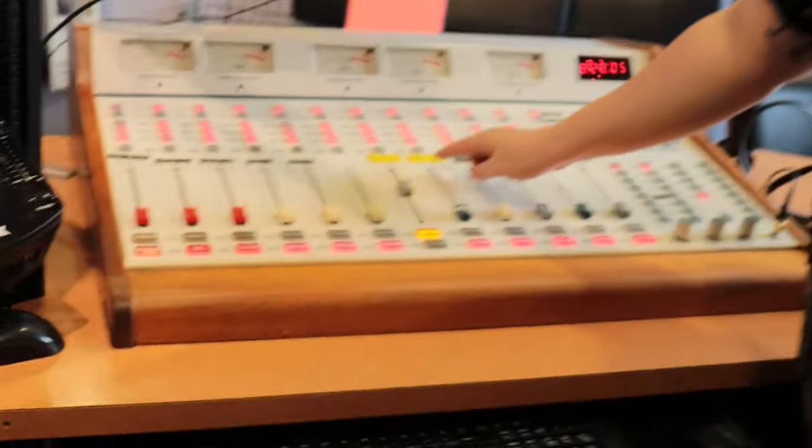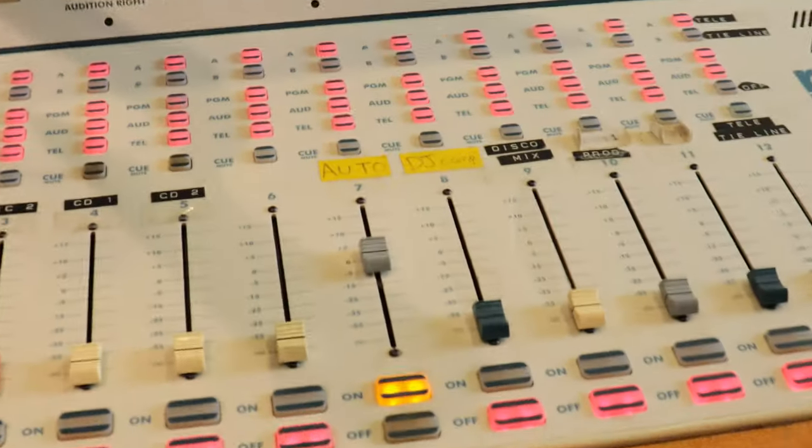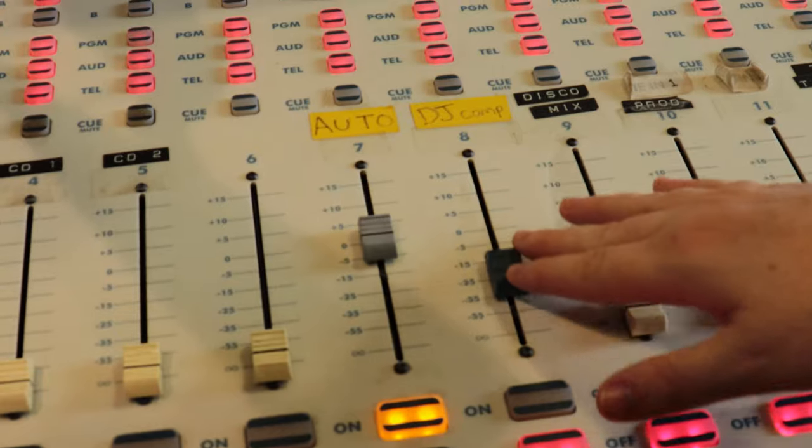On this computer is how you will play advertisements, station IDs, show promos, as well as any of the music that you want to play off of the internet or anything that you want to play from CJLO's music library. You can access it on this computer. It is a very useful tool, and you'll probably be using it the most. So, Fader 8 is the DJ computer. Whenever you want to play something, you'll be bringing up Fader 8.